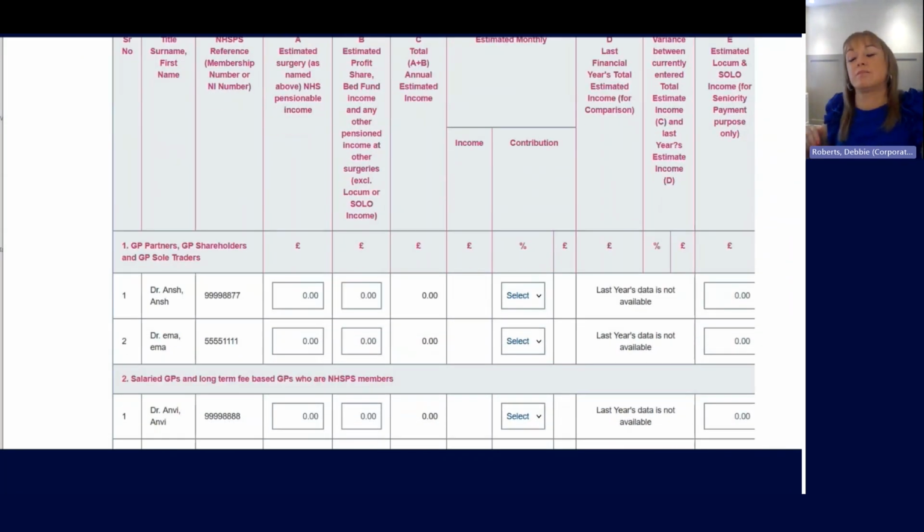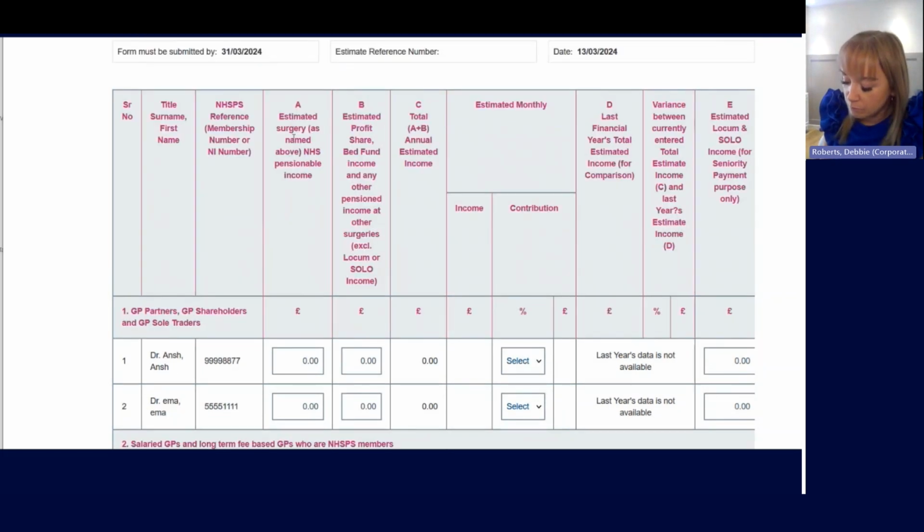So if we start with our first GP, then in terms of the key elements that you need to complete, the only columns that you need to really be concerned about will be a column that says estimated surgery pensionable income, and then it will be the tier rate income.